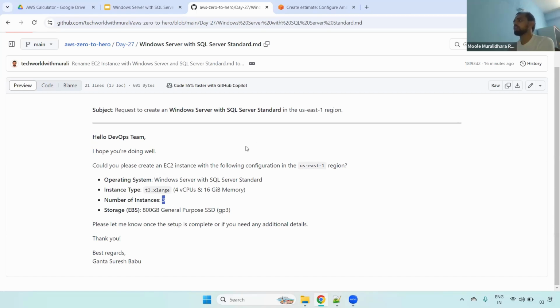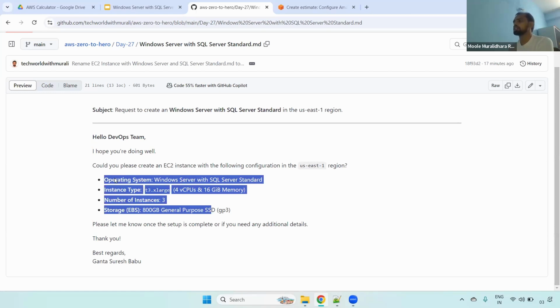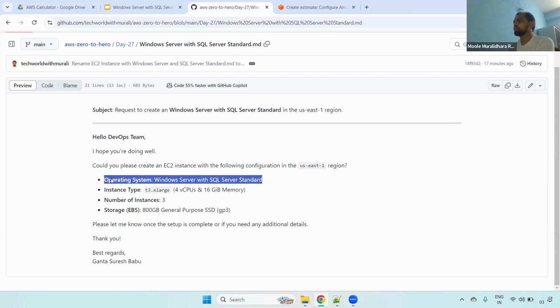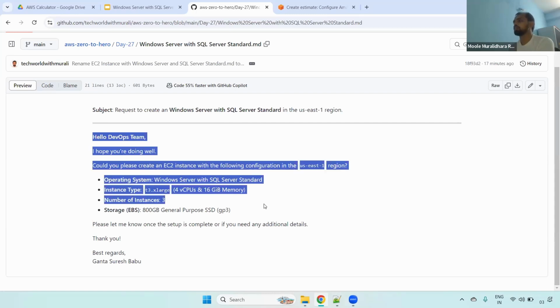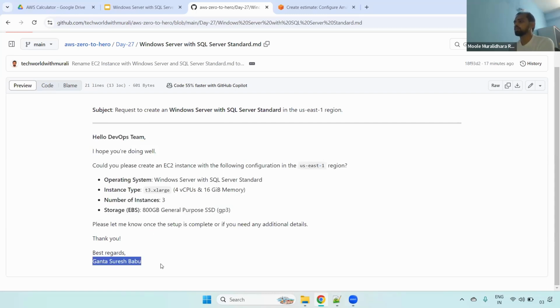Okay, and once we get the approval, we need to ask them what names we have to give, and then we can ask where exactly we are going to create it. Which account, whether it is production, and what the instance name is. Also, once we create it, we need to add that particular server to the domain. I already showed that AD domain, we have to add it for Windows servers. Okay, understand, right? This is the process. In case you have any questions, you can directly reach out to Ganda Suresh Babu. He is the DBA guy. He will provide more details. Any questions now?